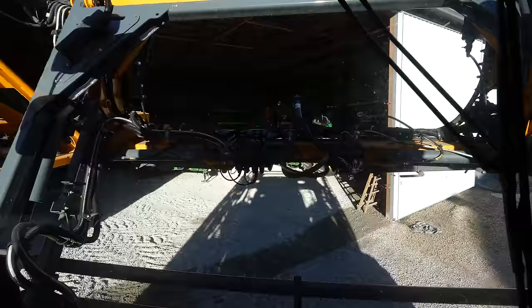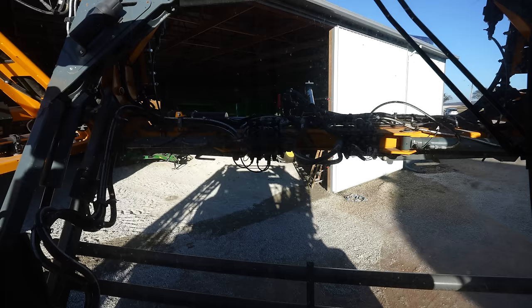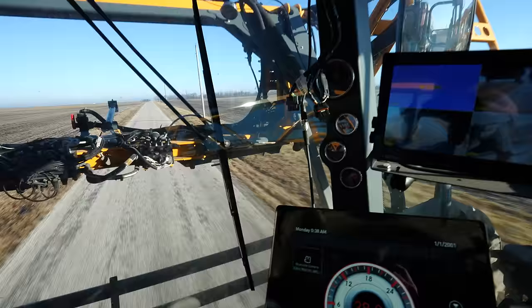The top of my lengthy wish list is a shed that you pull into and out of, not one you have to back out of. Getting this Hagie out of the shed has got me all excited for planting and spraying season. I try to be eternally optimistic when it comes to these things. Historically there are a lot of years where horrible planting seasons and poor yields happen. We've been lucky the last few years to have some easy seasons — yields have been all over the place, mostly strong. But mother nature finds a way to balance the scales out across the United States every once in a while.